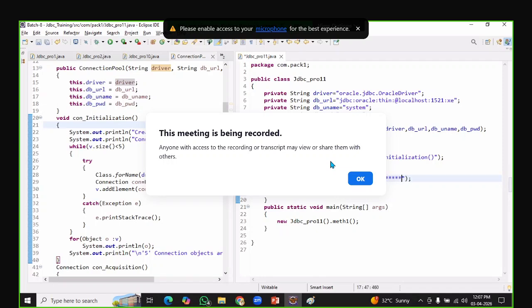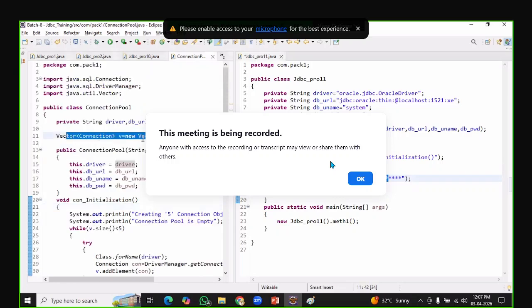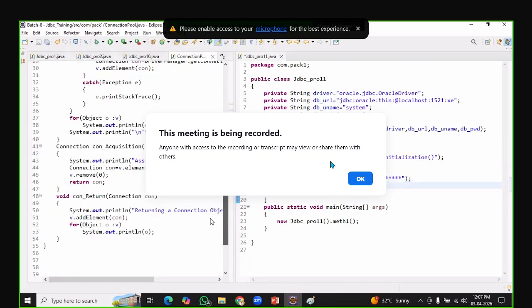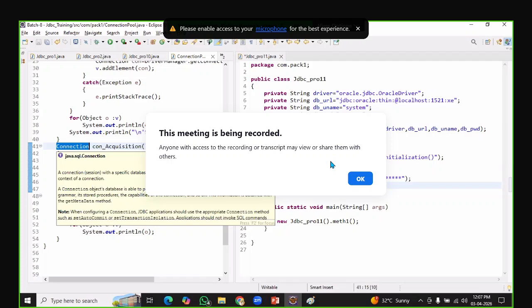Let us think that user 1 wants to get an object from my connection pool. In order to get that, I need to call a method. What is that method? Acquisition.